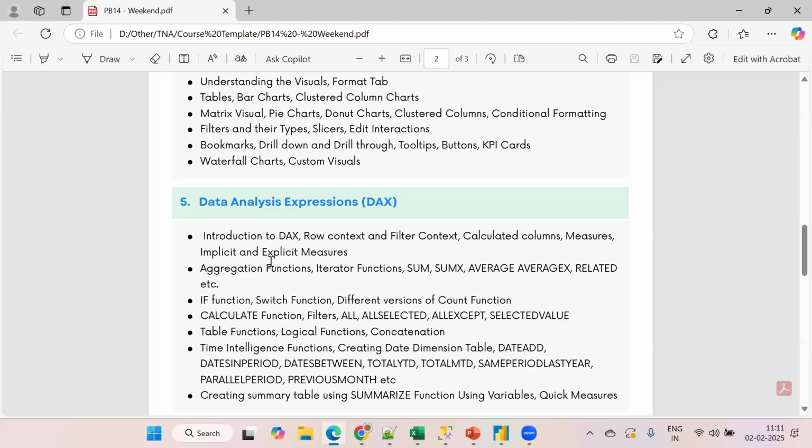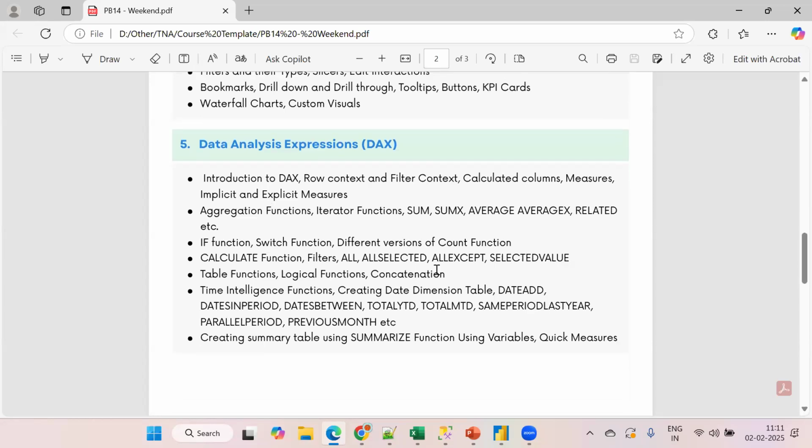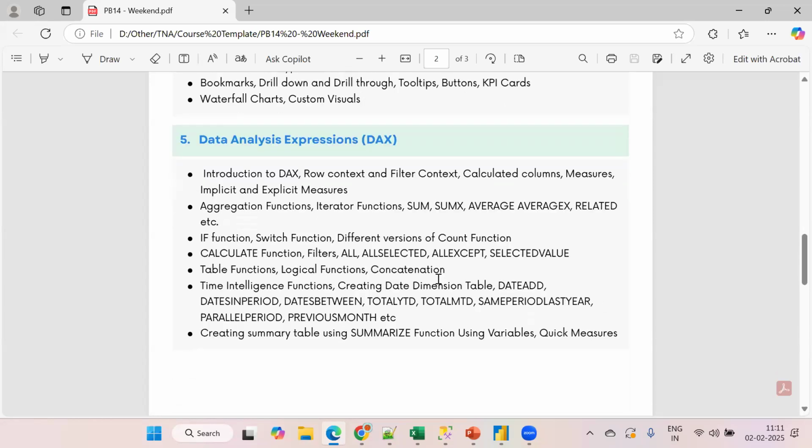First of all, we will be discussing the row context and filter context and the difference between them, which is very important to understand in order to understand Data Analysis Expression.